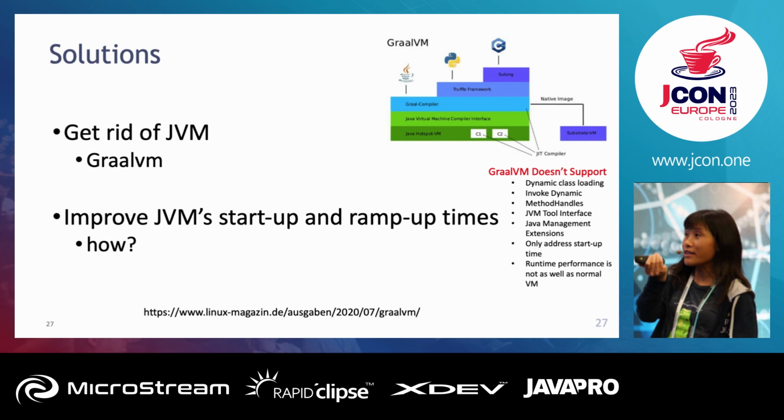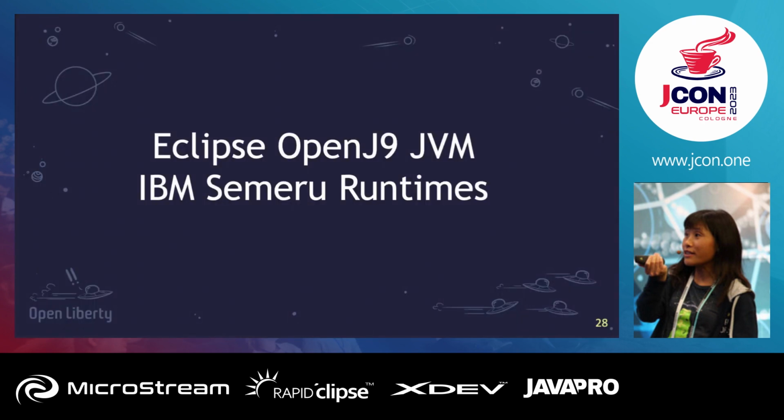So we'd better fix the JVM. What's the solution? What is IBM doing in this space? How do we fix the startup and ramp up time? Let me introduce you to IBM Java. Who knows IBM has Java? Okay, great. Actually, IBM has had Java for over 25 years. So why does IBM have Java?